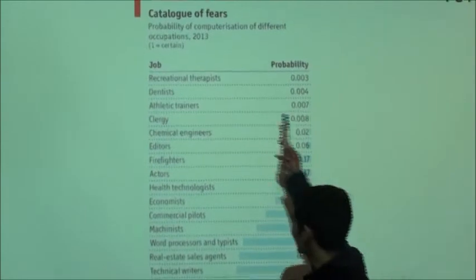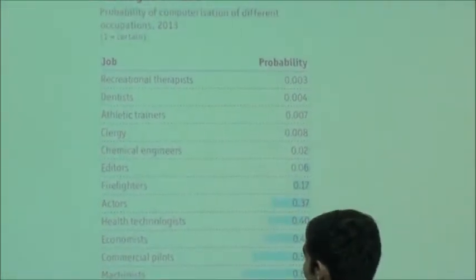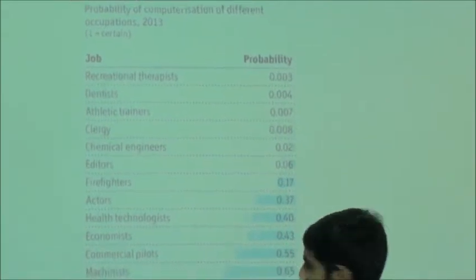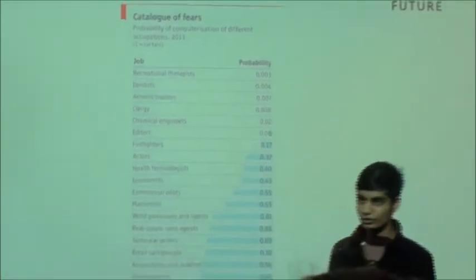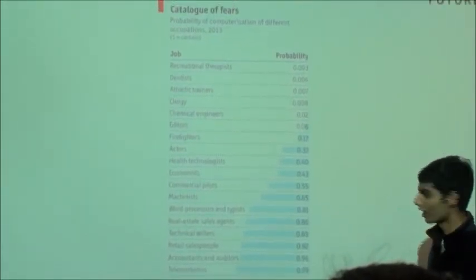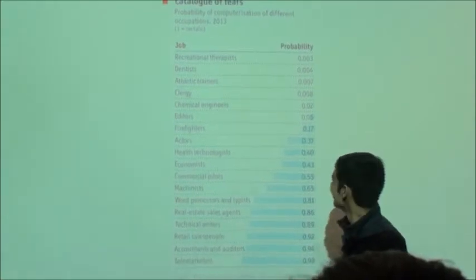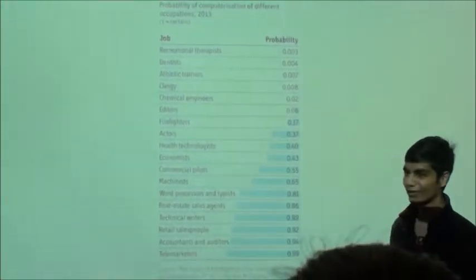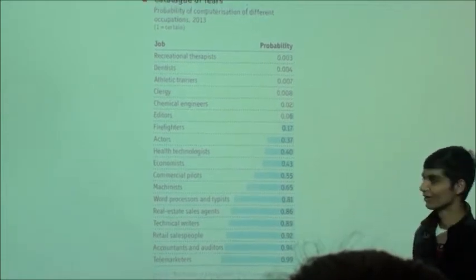So yeah, as you can see, there are engineers up here as well, and also medical professions. There are lots of ethical issues surrounding this as well. For example, would you rather have a robotic surgeon perform surgery on you or a human? I choose a robot, honestly, because I think they've got a greater accuracy, and if something goes wrong, well, that's unlucky.